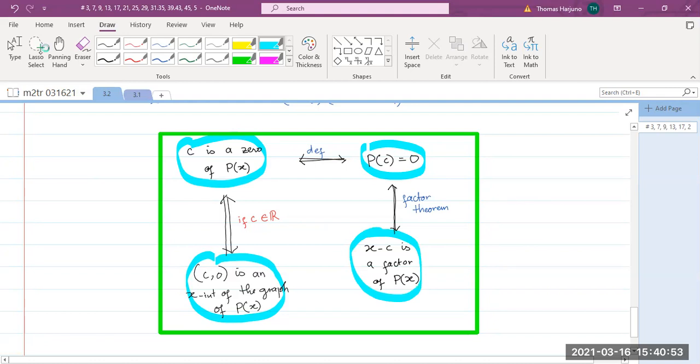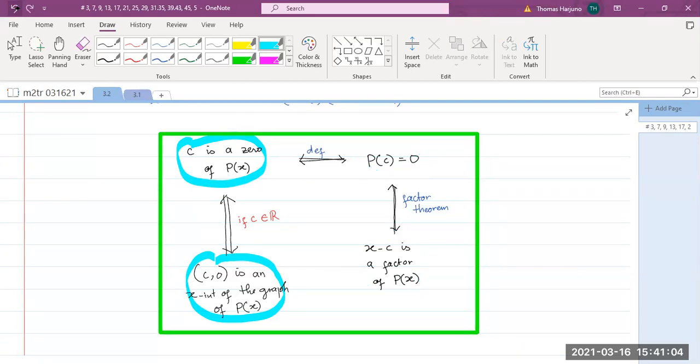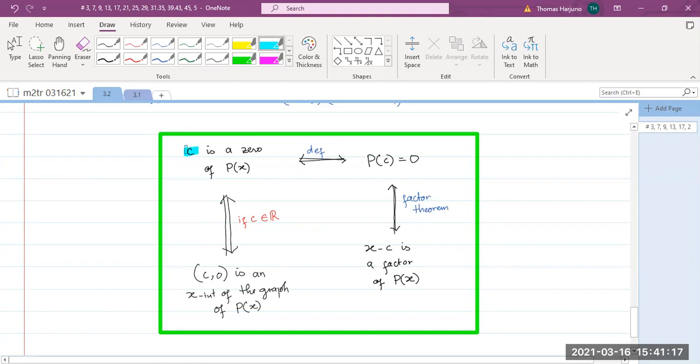Now, to find the zero of a polynomial, we need to factor that polynomial. Now from here we also have a side note of a side note, and I need to emphasize this, and I hope you realize why I emphasized that in the past: the difference between a zero and an x-intercept. A zero is just a number. C is a zero of a polynomial. (C, 0) is an x-intercept.